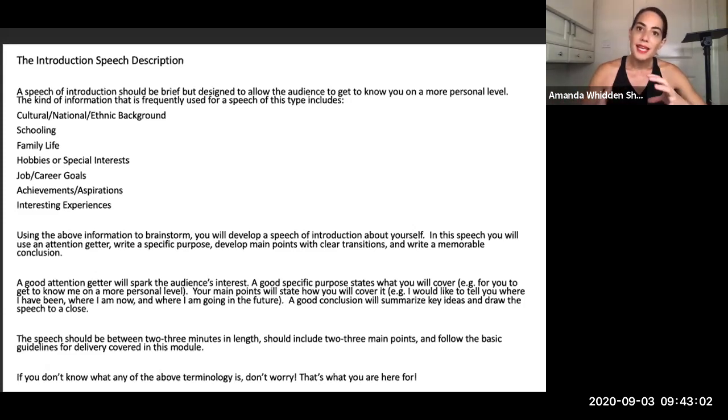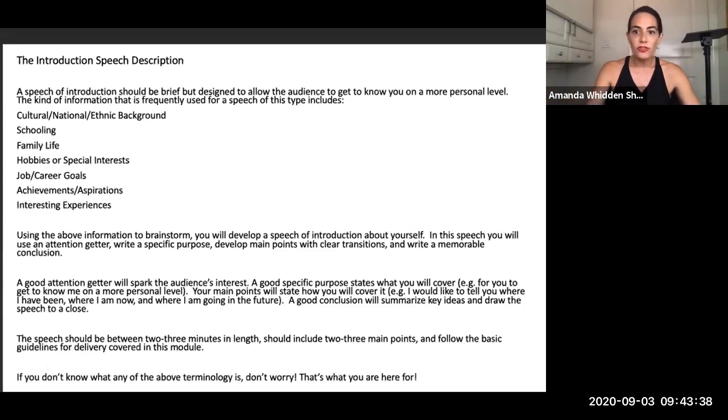But utilizing a couple of different elements that I just described, we are all going to be developing this introduction speech about ourselves. I am going to go over today the basic elements that are necessary to communicate these ideas. And what we will do is learn about developing an informative attention getter and introduction. We will develop your body, and I will show you how to develop those main points into something that is clear for all of our audience to understand.